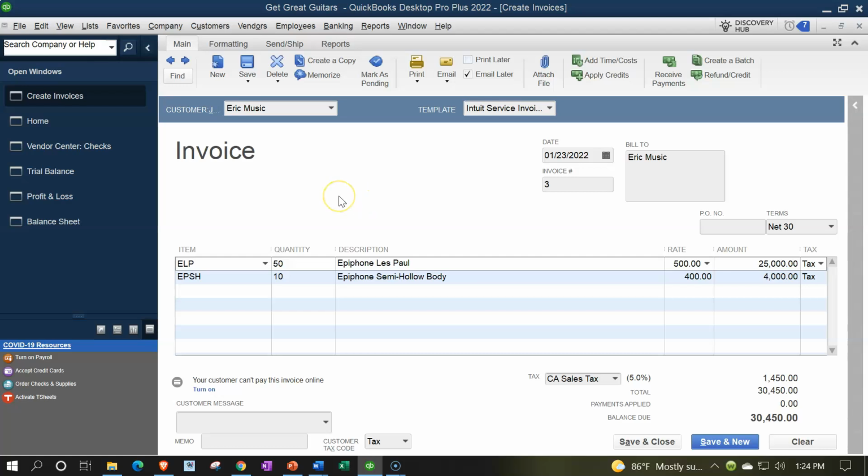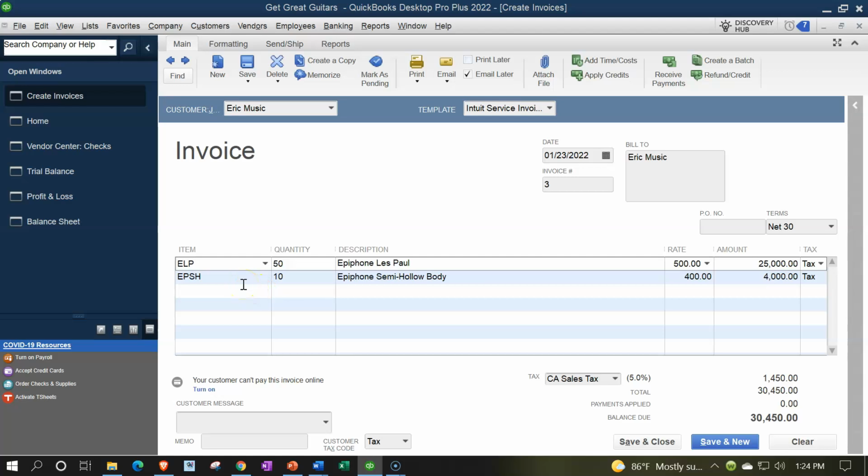So now what's this going to do when we post it? I'm going to say this quickly because we've seen it before, but just to recap, this is what I would do every time you post something. What's going to be the impact on the financials? It's an invoice. Therefore, accounts receivable is going to go up by the full amount, the $30,450. The other side is going to go to the sales account, a revenue or income account driven by the items, for the amount of the $25,000 and the $4,000, not including the sales tax. The difference is going to go to the payable of sales tax for the $1,450. There's also going to be a decrease in the inventory for an amount not on the invoice but driven by the item, so it knows to do it on a perpetual system.